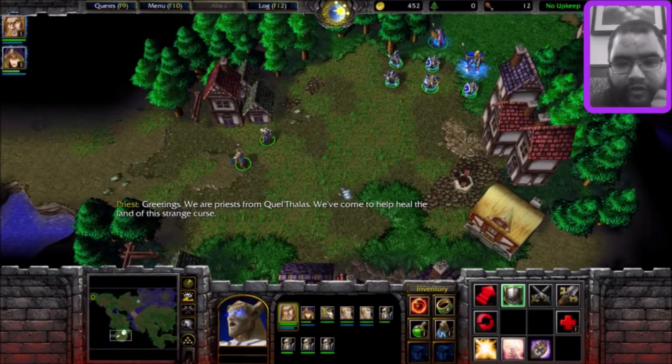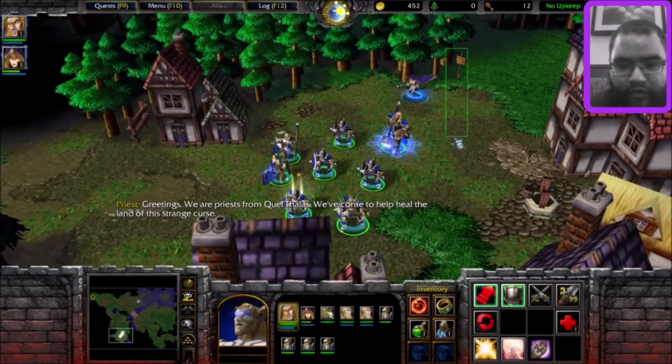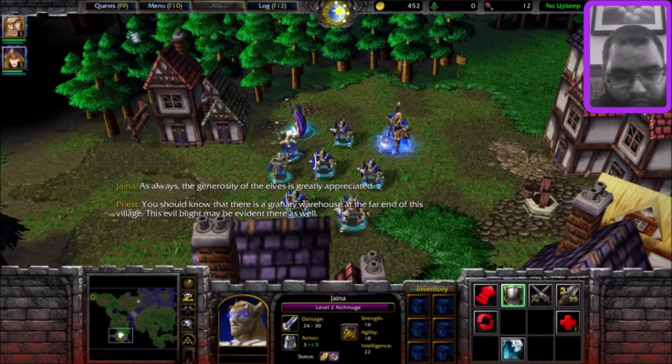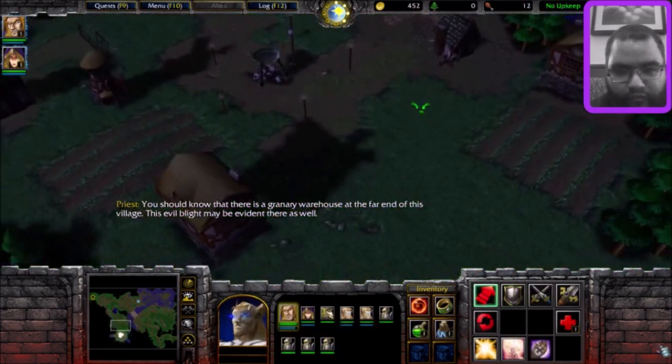We got some healers here. Get them into the party. They'll help us patch up our wounded. As always, the generosity of the elves is greatly appreciated. You should know that there is a granary warehouse at the far end of this village. This evil blight may be evident there as well.